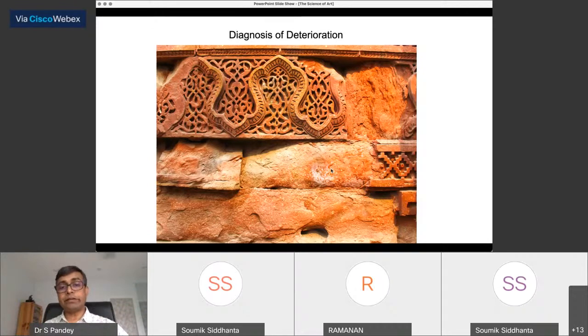So capillary rise takes place. When the water rises in this porous material, all the salts dissolved in water come in. From the surface, water evaporates, leaves the salt behind, and the force of growing crystals within the pores can generate enough stress over a period of time to push the surface layers apart. And therefore, you can see that this decoration continued here as well, but it is gone here. This decorative piece continued all the way here, but it is gone completely. The surface details are gone.